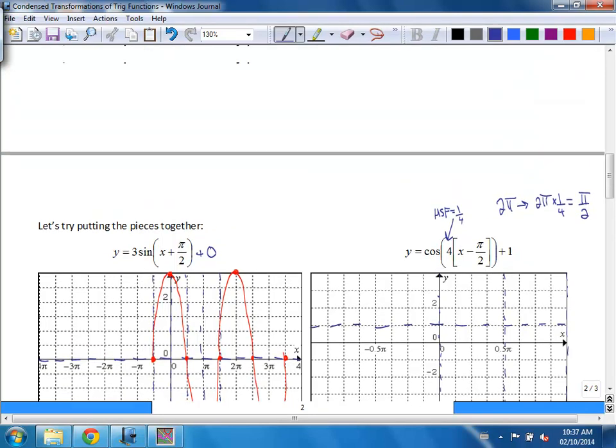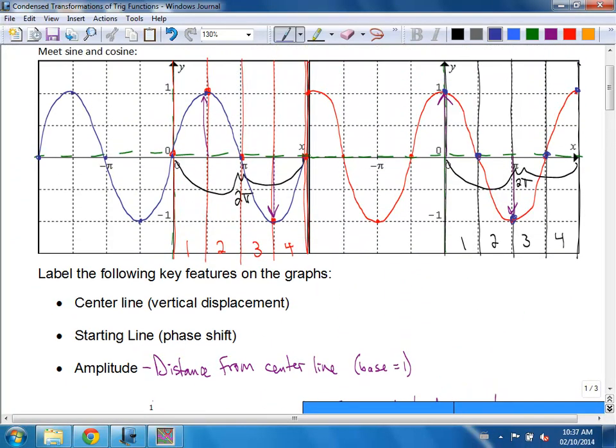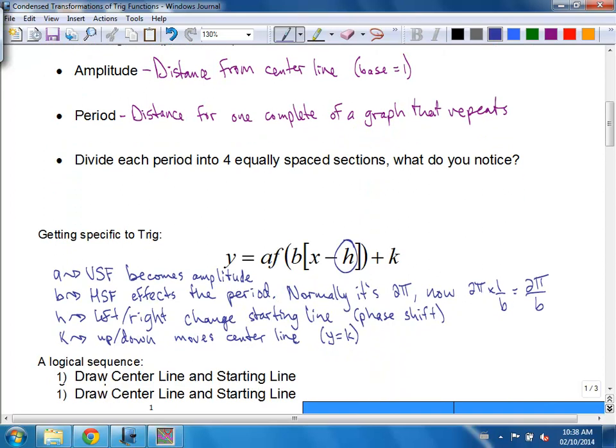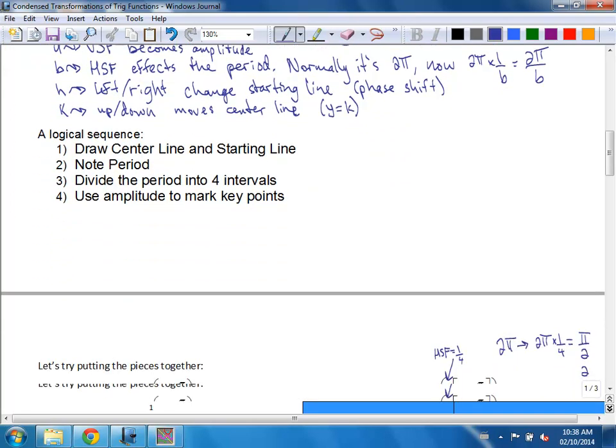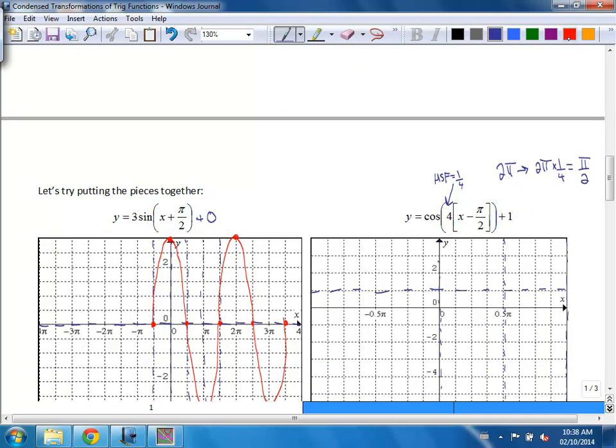Cosine. I'll take you back to the meet sine and cosine graphs. Cosine starts at the top and drops. It makes that valley. So that's what we're going to do down here, we'll start at the top and draw that valley that looks like a cosine graph. So here's my starting line, center line. So start one up at the top, drop to the center, drop to the minimum, center, maximum. So one cosine cycle would look about like that. Now, if you go backwards, you just have to do the pattern backwards in your head. From the maximum, you're going to drop to the center, then drop to the minimum, center, maximum.